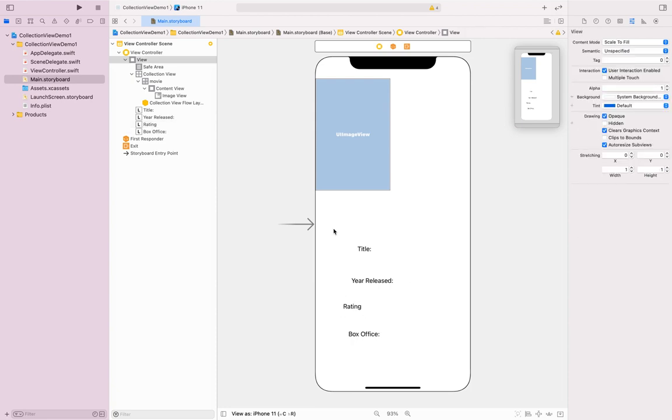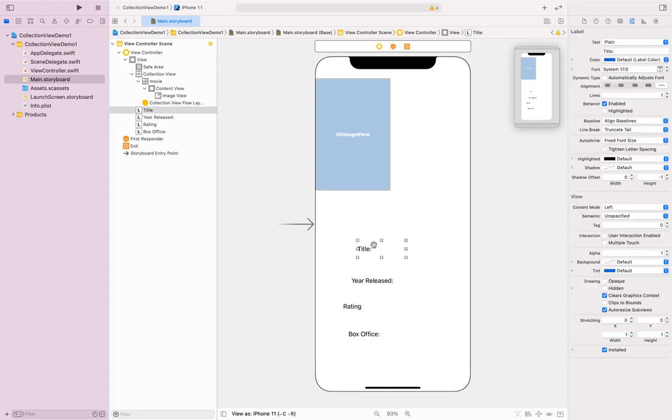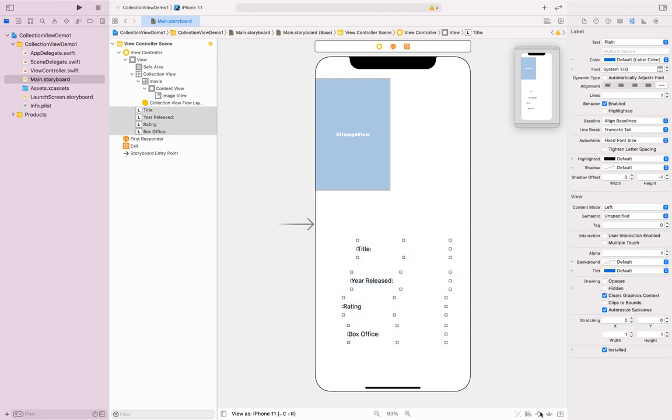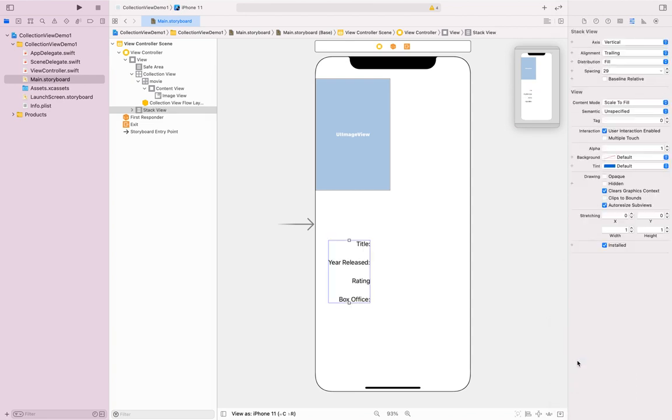Okay, so you could select all these, just increase the size a little bit so that the movie titles and all should appear, of same width. Select all that stuff and then apply a stack view here.